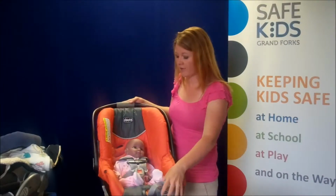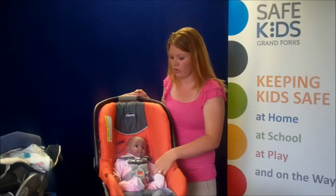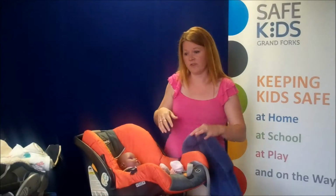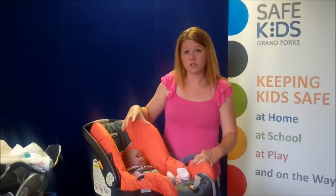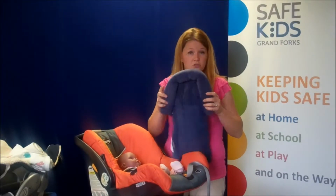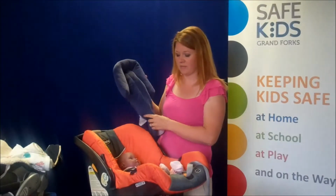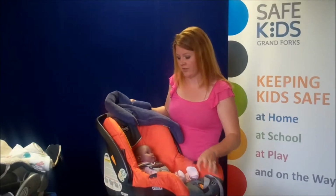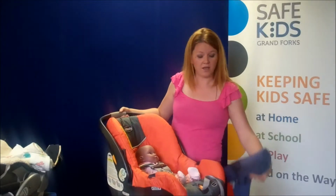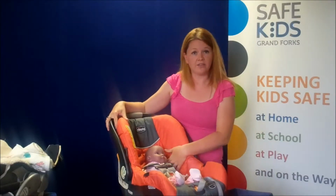If your car seat doesn't come with an extra insert for infants, or you forgot it at home, you don't want to buy a separate insert at all unless it was made by the manufacturer. So if Kiko made an insert, you could use that in a Kiko car seat. This is an example of one that was not made by Kiko, but that stores do sell. We don't recommend any aftermarket products that didn't come with the car seat or made by the manufacturer, as they weren't crash tested with it. So if you were to use this behind your child, that's extra padding that can make the seat not as tight if it were to compress in a car crash, or that could kind of slide behind their head in a crash also.